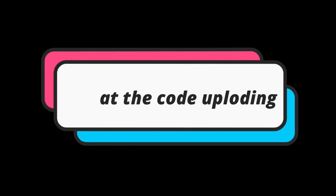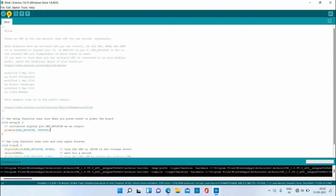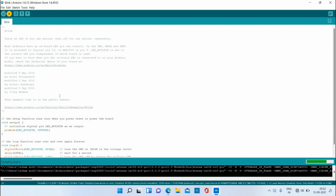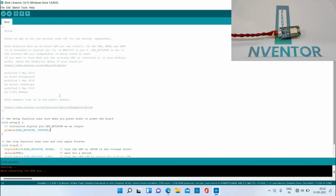A few moments later, the code is compiled. Now upload the code to the ESP8266. Thus the code is uploaded, and you can see the result of this: a small light blinking on the ESP.